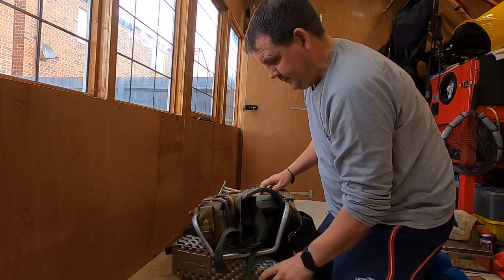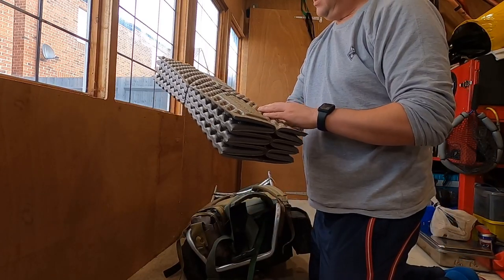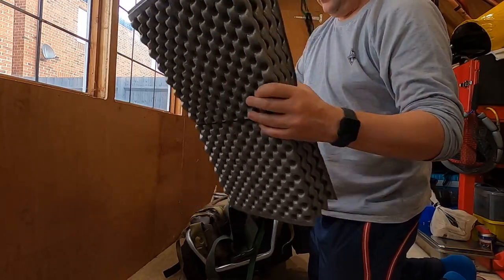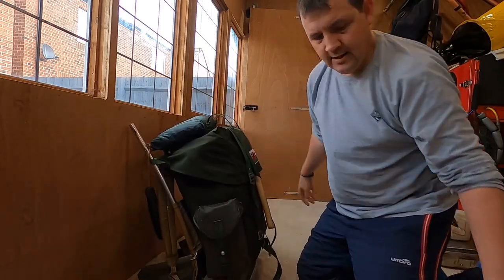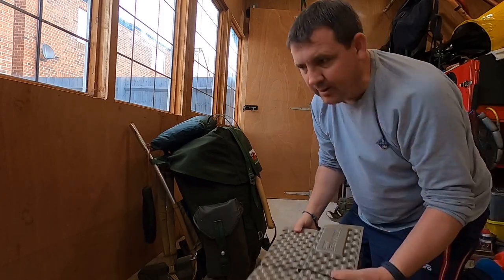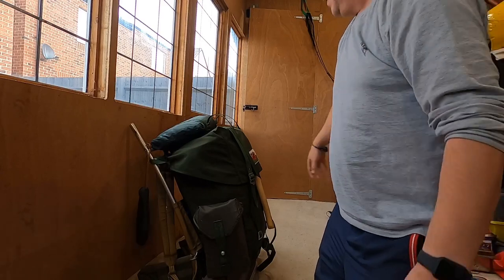On the bottom I have my mat. This is a Thermarest Z Lite, and that just slots under the bag and on the bottom plate. It's not tied onto anything. The weight of the bag holds that in place.